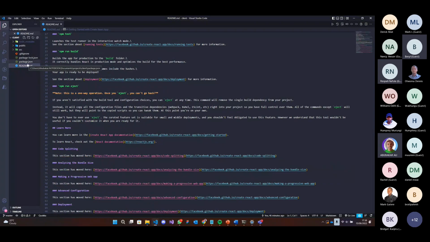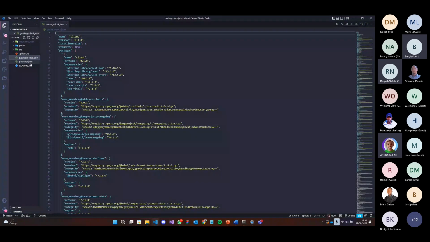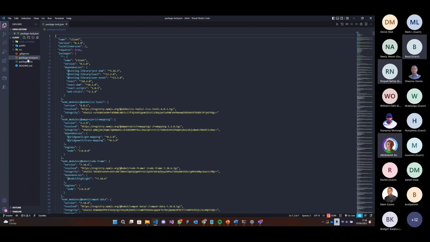And then we have the package.json and the package-lock.json. Basically, this is a schema that contains all the dependencies and their versions. This is really important because let's say that you've deployed your application to a cloud hosting platform. You will not deploy it with the node modules. We will see that later. So what's going to tell the cloud hosting platform the dependencies that your application needs is the package.json and the lock.